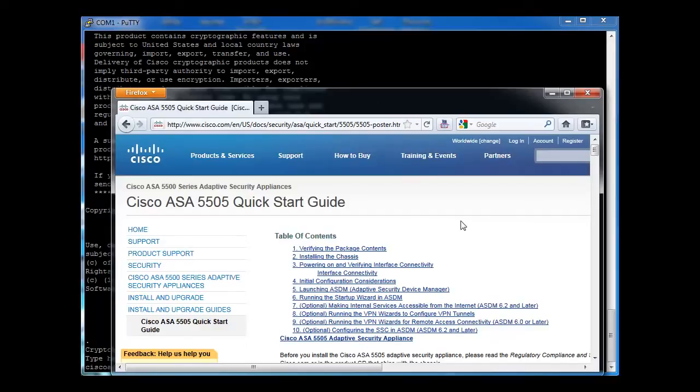We're going to cover this in this series of tutorials, so this is part 1 of the 5505 series, and this is the beginning.